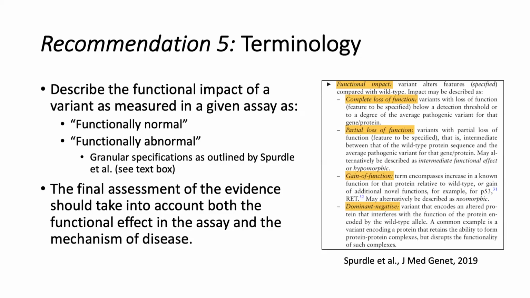since that typically only applies when loss of function is the mechanism of disease, and not gain of function variants, for example, which could lead to disease but may not be damaging to the protein itself. So the final assessment of the evidence should take into account both the functional effect in the assay and the mechanism of disease.